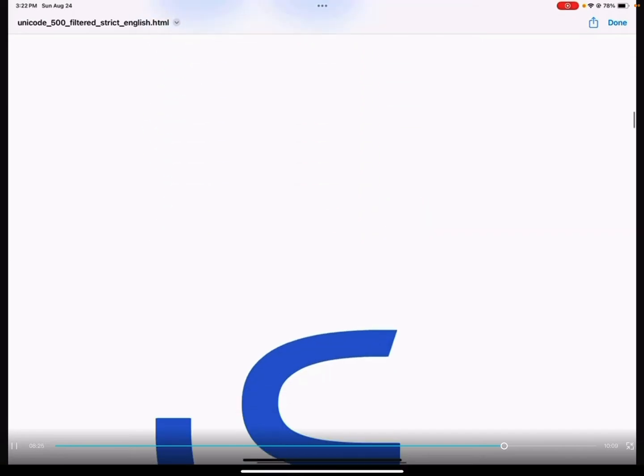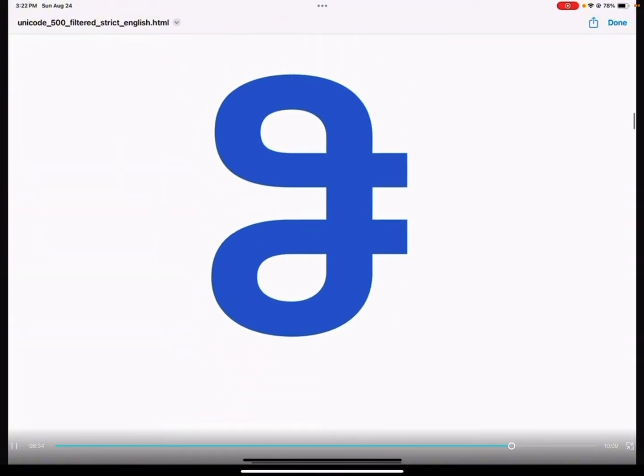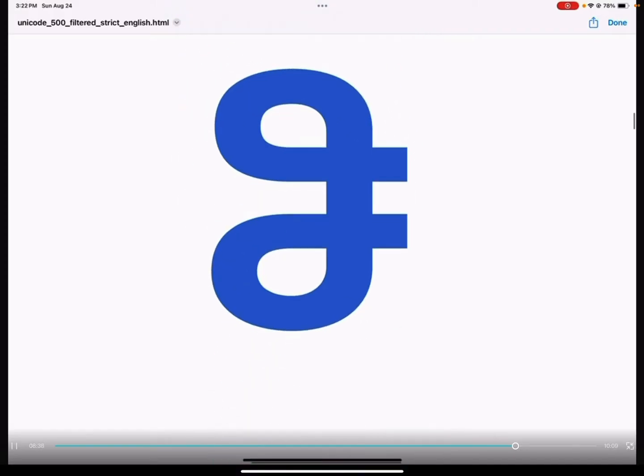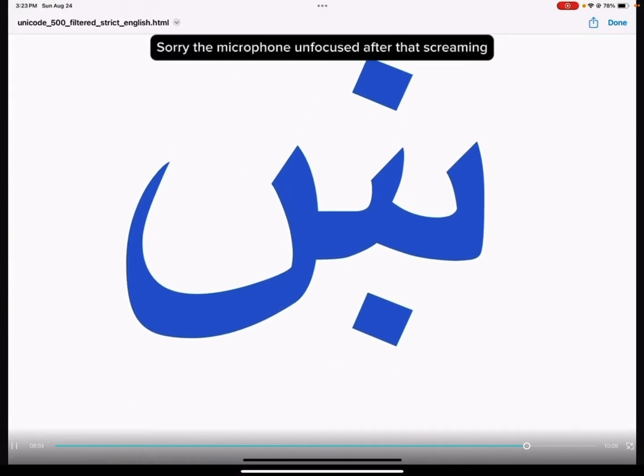Swirly fat mess. A very bucket with a catapult. Wait, that's an Arabic letter. Yeah. I think I'm just going to replace this with Arabic again.